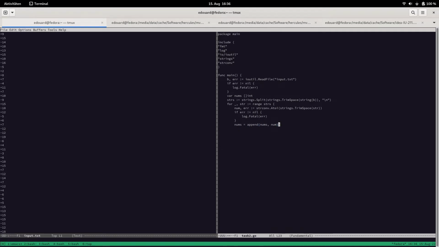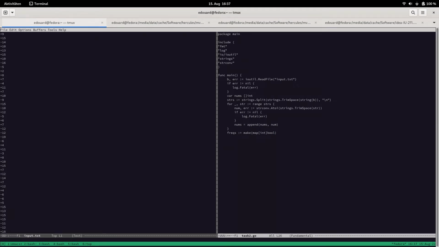Okay, so now we've got the, what is it, okay, are you happy now, Emacs? Cool. So now we've got all the numbers in a list. Let's look for frequencies. So let's have a freqs map. Freqs is equal to make map of int to bool.